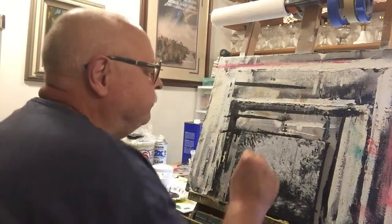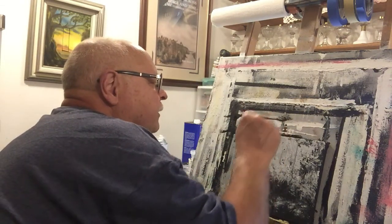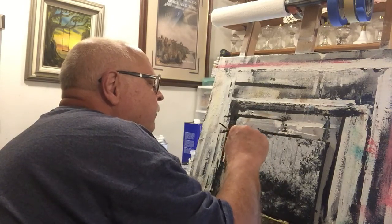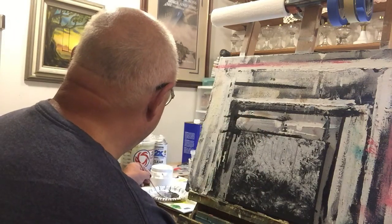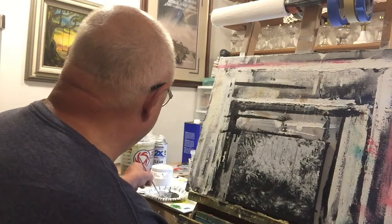And we don't have to worry too much about a lot of detail on these trees. Later on, there'll be more. You'll understand more about that in a little while. Let's reload this with some that are maybe a little bit darker.